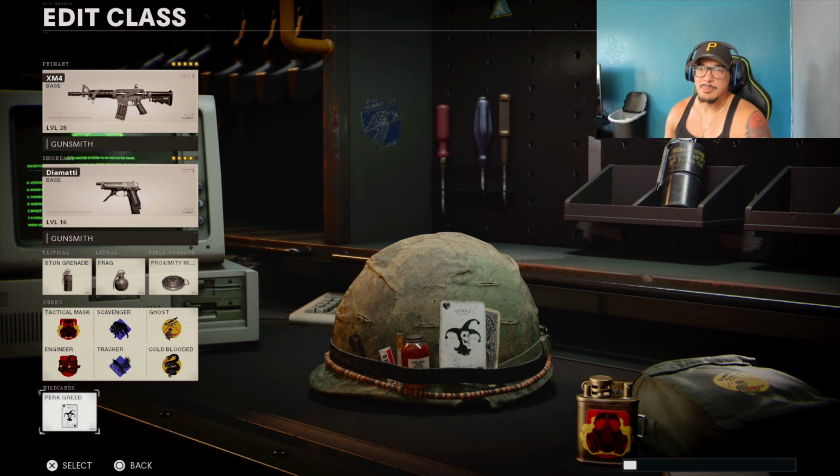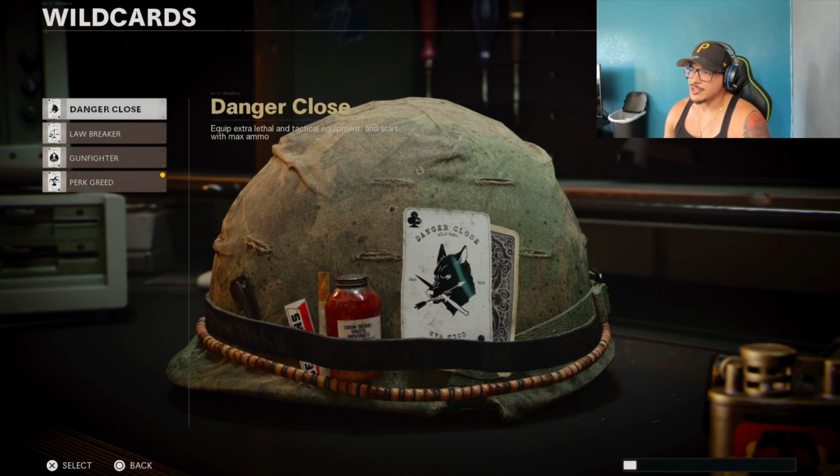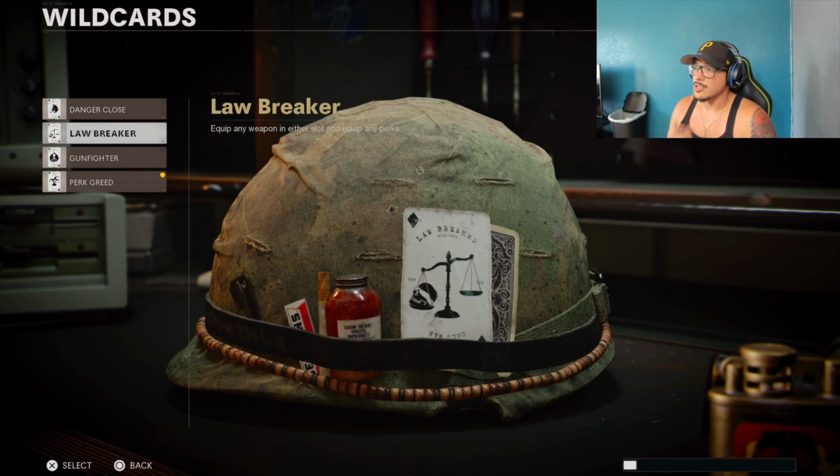And then in this game, they brought back wild cards. I like how they're doing it because the wild cards are pretty cool. We got Danger Close, which makes you equip extra lethal and tactical equipment, and it helps you start with max ammo. So you got extra stun grenades, smoke grenades, extra frag grenades or C4s, and you start with max ammo, up to you. Lawbreaker is basically overkill. You can equip any weapon in either slot and equip any perks.